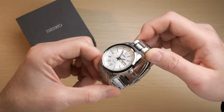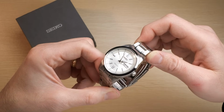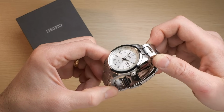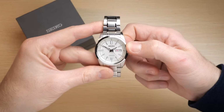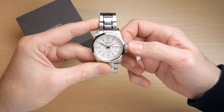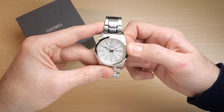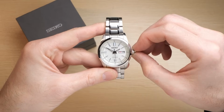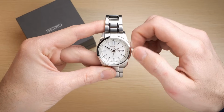And one of the advantages to this being a larger watch is it allows them to fit in the 4R36 movement, which has the day and date complication. And if you're getting a JDM watch, getting one with a day-date complication so that you can get that kanji date is one of the coolest things, and I really love that about this. I think it's just such a cool and classy element that really points to Japan's watch heritage.